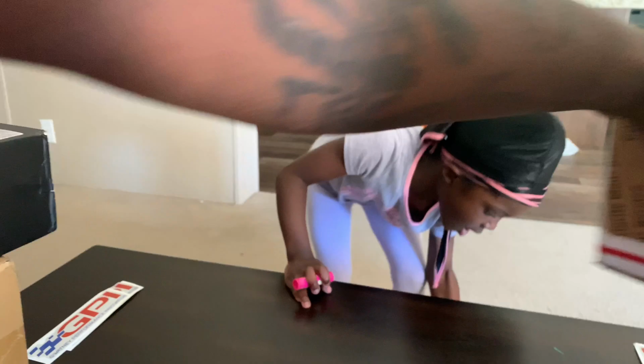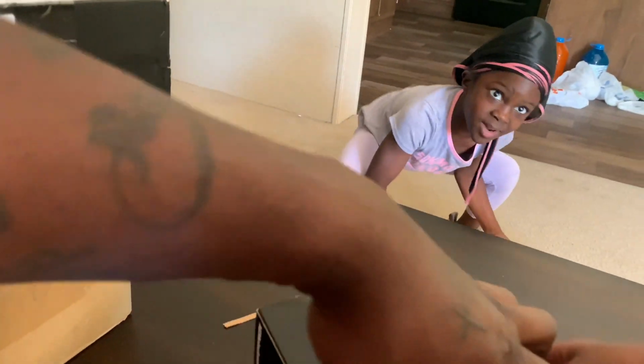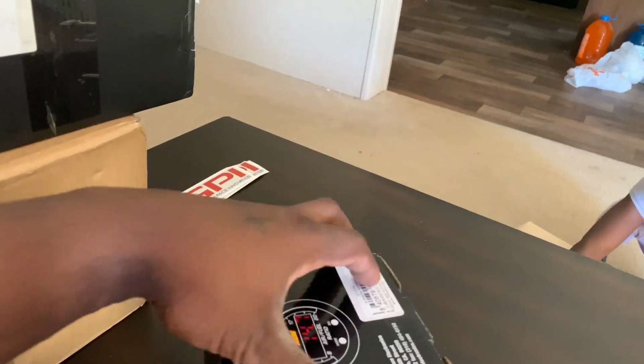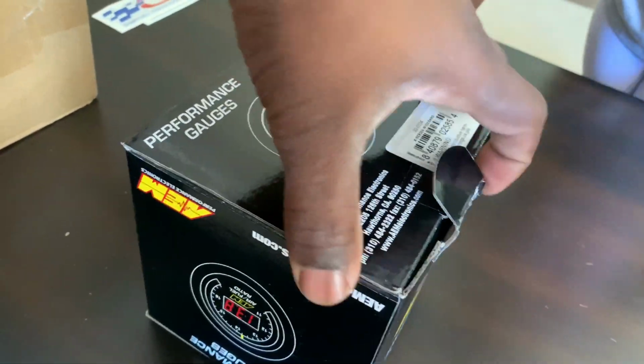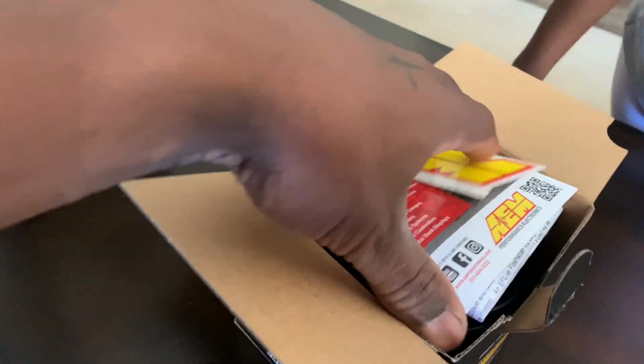I don't think it's in there. Sit that over there with the other box. I'm opening this one right now. You can't. You got tape on it. Alright, let me open this, y'all. We got this gauge. Oh, you took too long. So we got this.